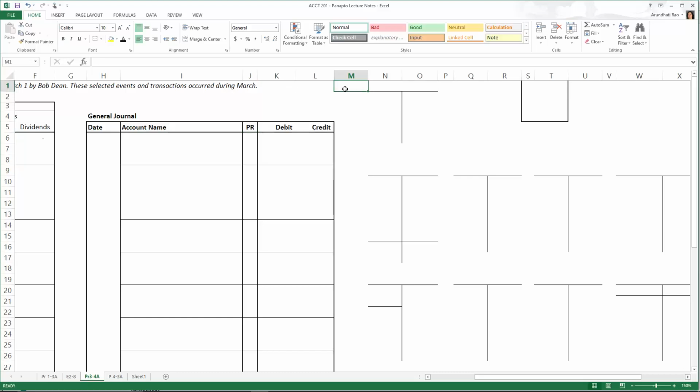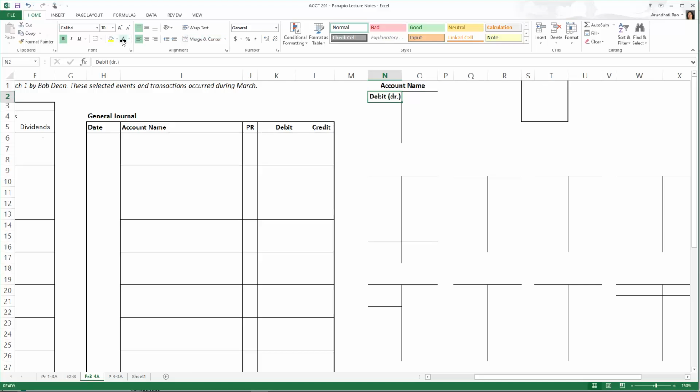Basically, when we're talking of an account, we're talking about collecting all the information about any one particular item. So I set it up as a T account. That T account is literally, as you see in this little picture over here, a T. On top, I will write the name of the account. And what do I have in the T? There are two sides.